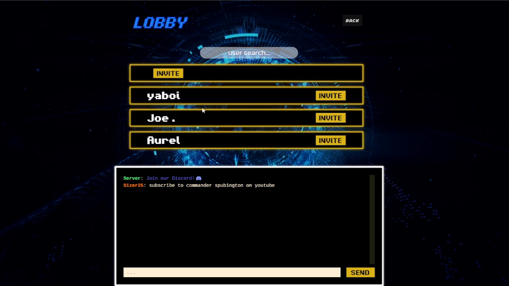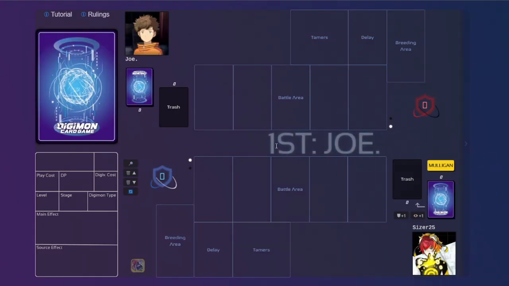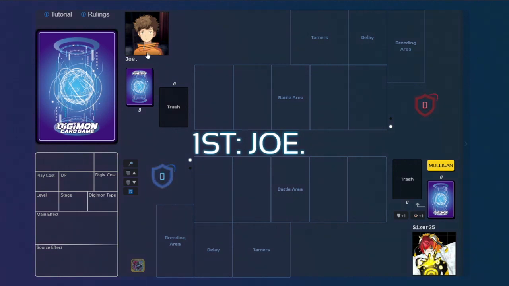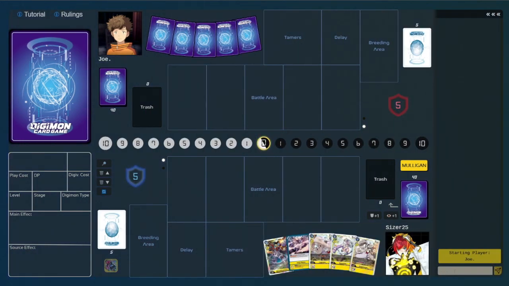If you want to know more about it, you can look at the video in the description that explains how it works. But basically, it's a more balanced version of the game, where we only play cards from Block 1, with a few extra bans. It makes the game more competitive and fun, so stick around as we showcase this sim, as well as the format, and give you some entertaining Digimon trading card games.